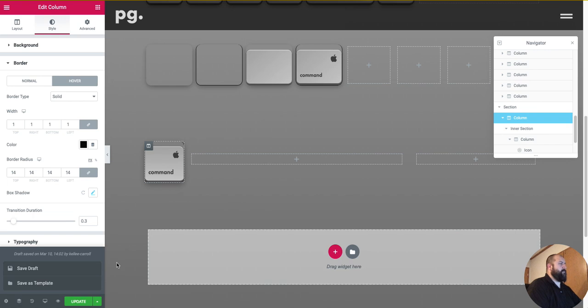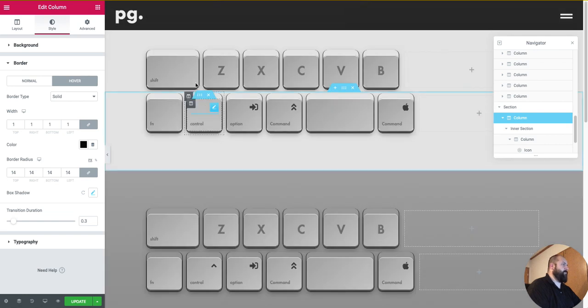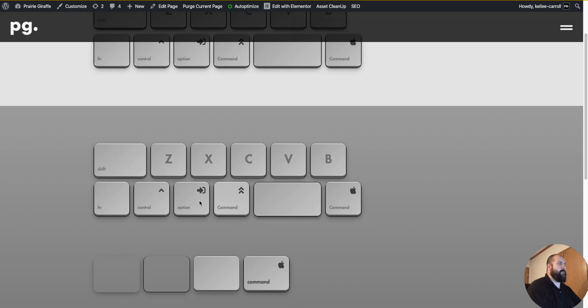I've been trying to think of how this could be used practically, because it's a cool effect, but it doesn't do anything. I've been trying to think of how this keyboard effect could be used.